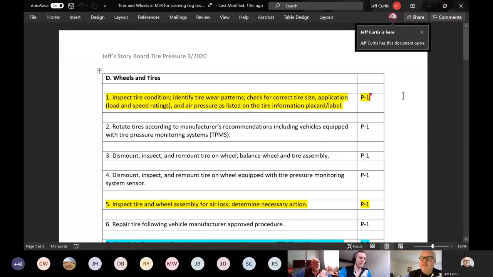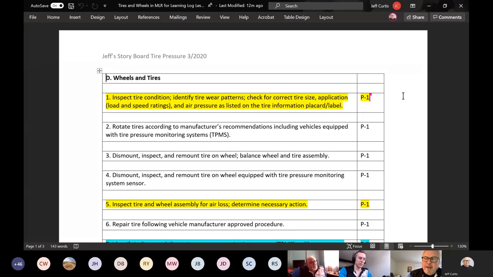So I used as a base for my creation the NATEP task list. When I feel like I'm lost and I don't know where to go, I go to the NATEP AFC Foundation task list. I find it grounding. None of us agrees with everything that goes on there, but tire pressures, that's fairly important stuff, right?